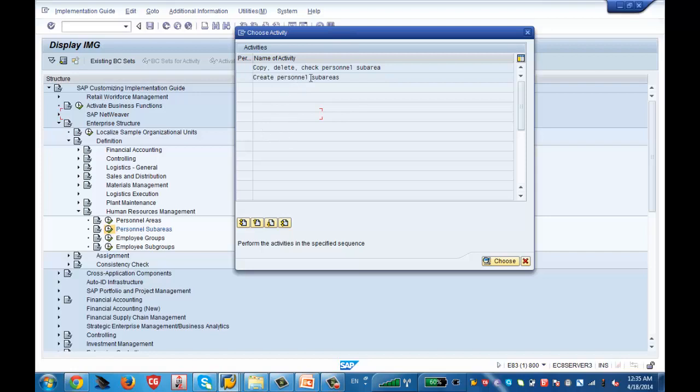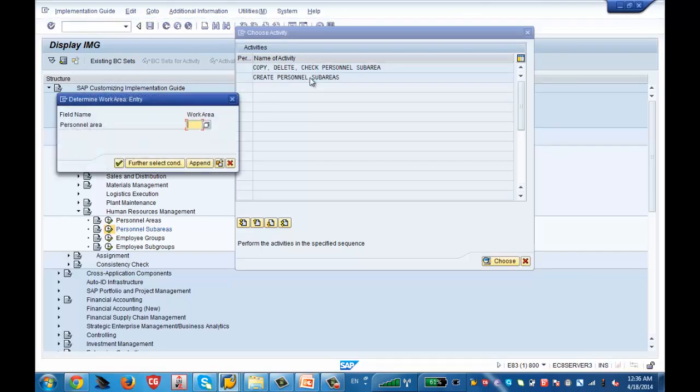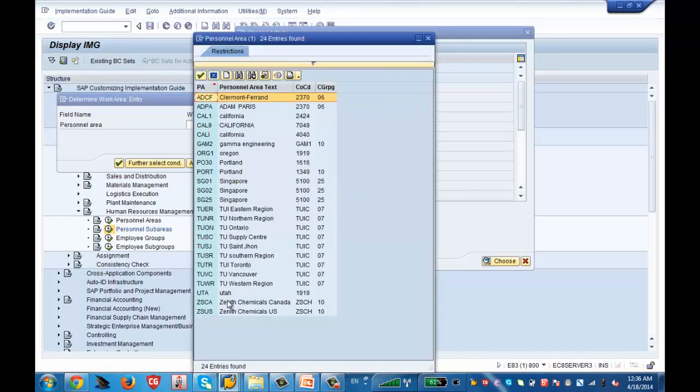Now you click on create personal sub areas. So when you click on this, system will ask you, okay, you want to create personal sub area, but under which personal area? Then what I did, I basically gave this like ZS US, like Zenith Chemicals US.